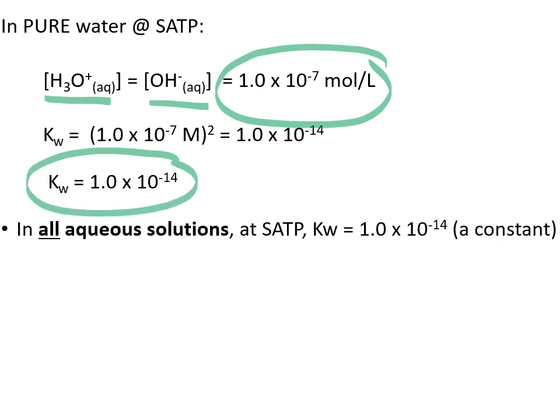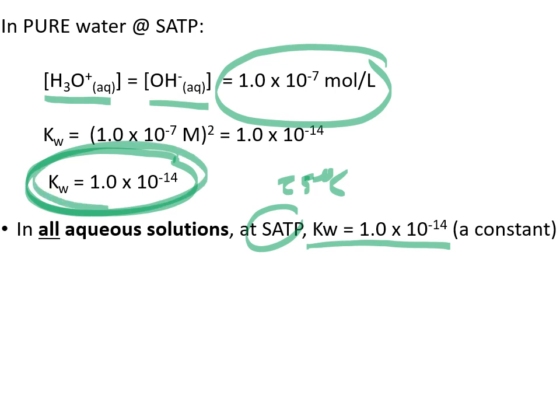And so all aqueous solutions are going to have this K value, as long as you're talking at 25 degrees Celsius. This is a constant value. What this allows us to do is work with aqueous solutions and say, if this is true, when we start adding acids or bases into this water, then it's going to start messing with the equilibrium of water. The concentration of the hydrogen ions, or hydronium, and hydroxide ions will start to change, but this Kw has to hold true.